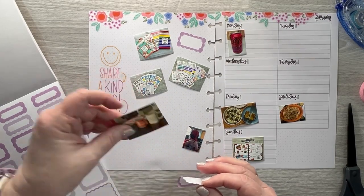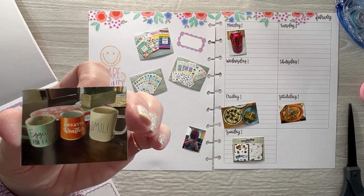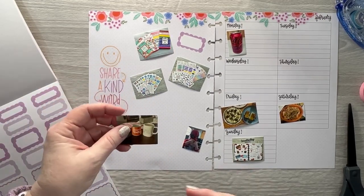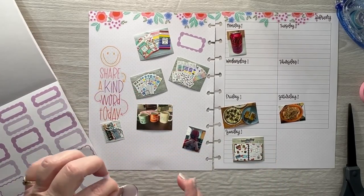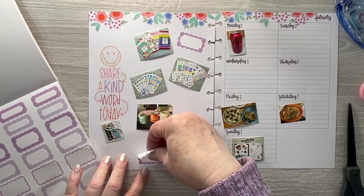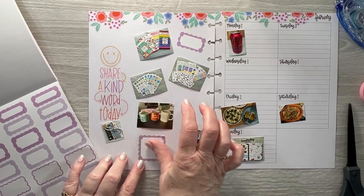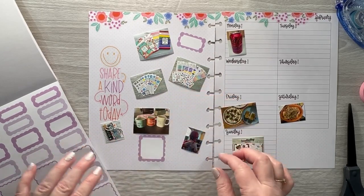If you can see, but not a real good picture, this one says excited for Easter. I took that one to work. I got it at Hobby Lobby. Sweater weather, I got that at Dollar General. And then my Ray Dunn smile mug, my friend that I had dinner with on Friday, he has flea market booths, and he found out that I liked the Ray Dunn mugs, and so he said, I believe I have one of those in my booth. So he brought it to me on Friday.